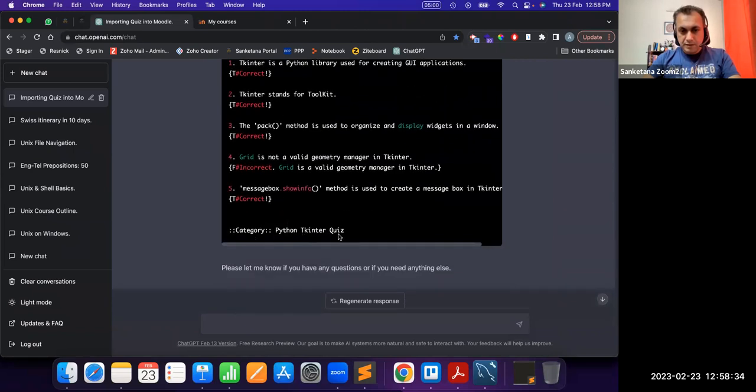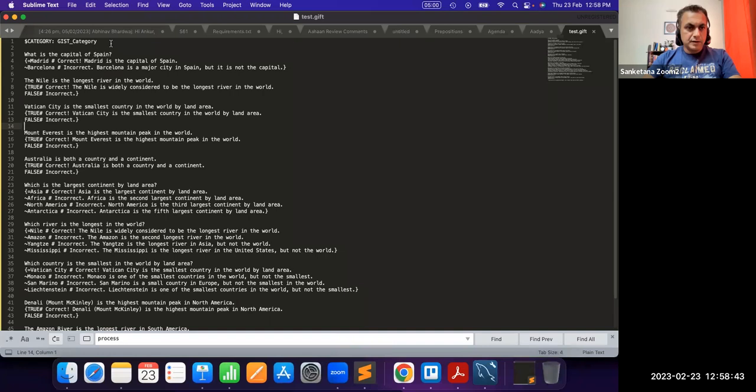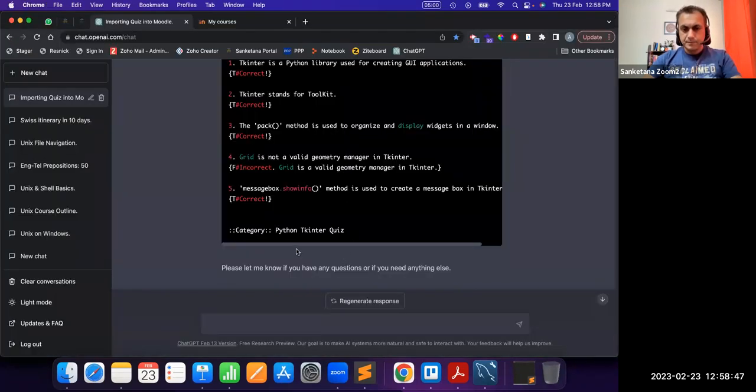And perhaps this category also, it is not the correct format. Let me just see. So the correct format of specifying categories like this. So I'll just ask ChatGPT itself to make these corrections.